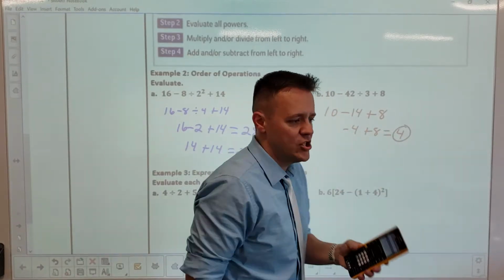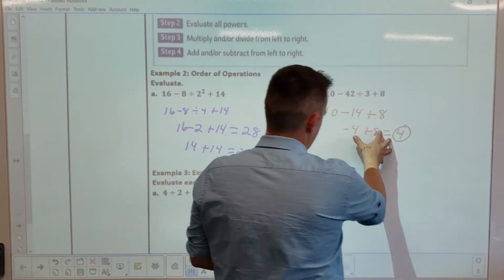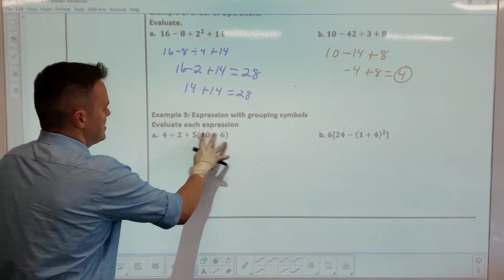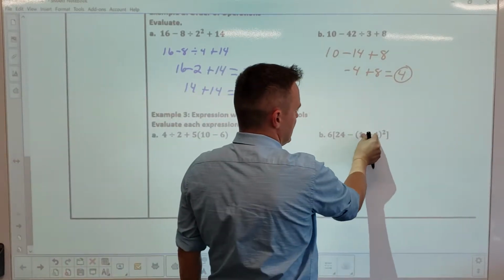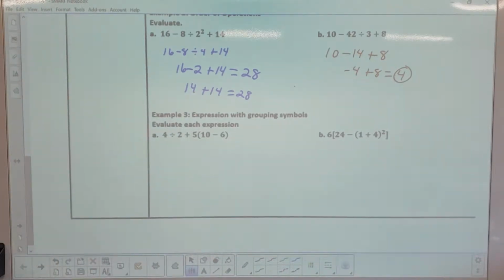Okay, so make sure as you're grouping this that you use the correct order and you understand the philosophies. Now what I want you to do is use the grouping aspect of it, where it talks about expressions with grouping. Work on the inside first. Start with these parentheses on the inside, then do powers. So try first and see what you guys can get.